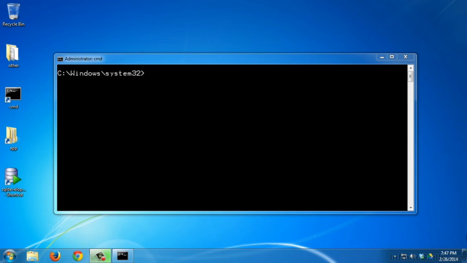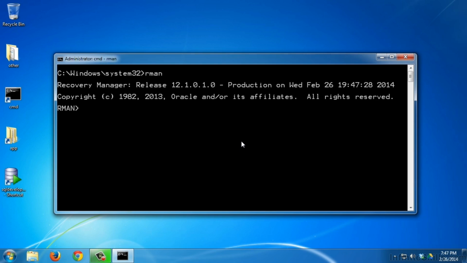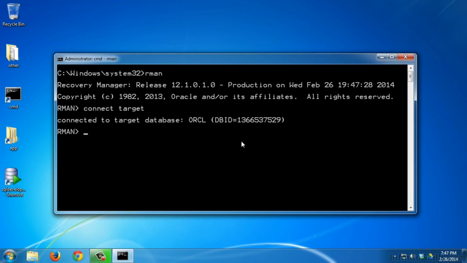In this lesson, we're going to learn how to perform an RMAN backup. In order to do this, first and foremost, we need to log into RMAN. We simply launch this from the command line with the RMAN command. Then we need to connect to the database, so we say connect target. Right now our database is open, and our database is also in archive log mode.